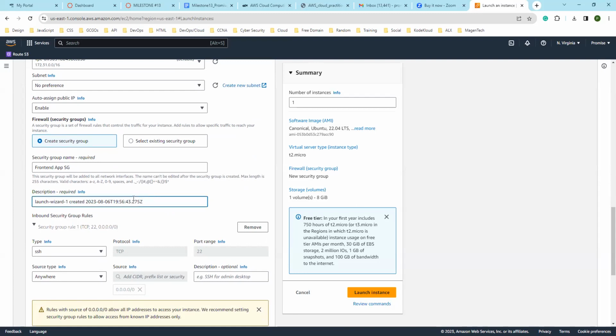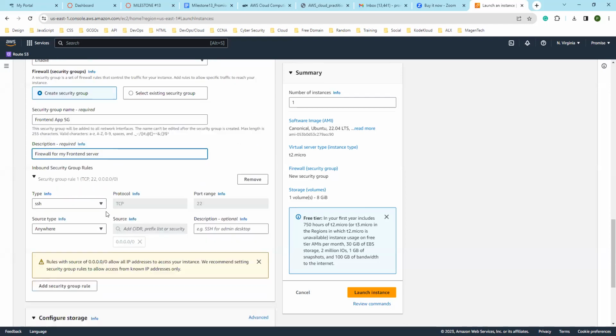Then let me give it a description. I'll say my description is firewall for my front end app front end server.